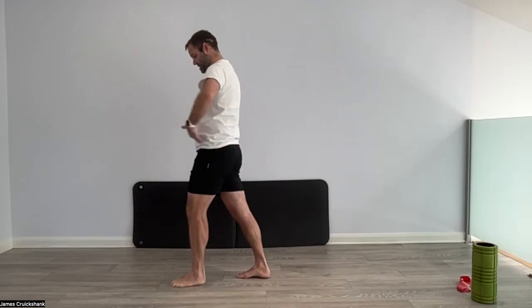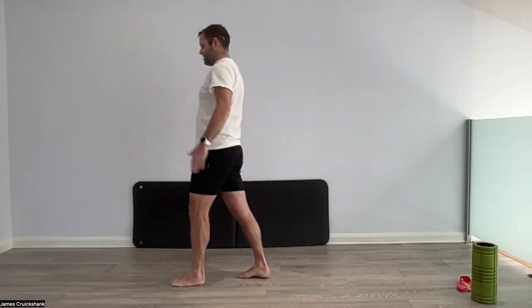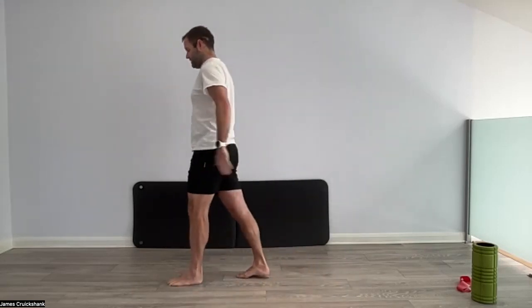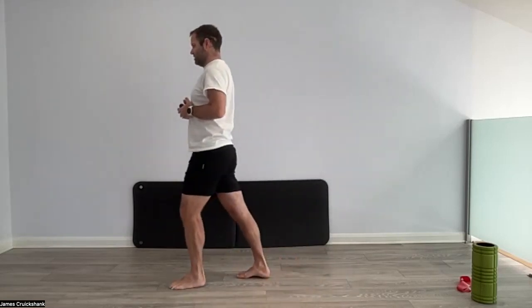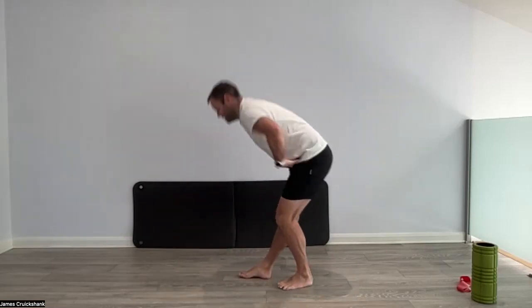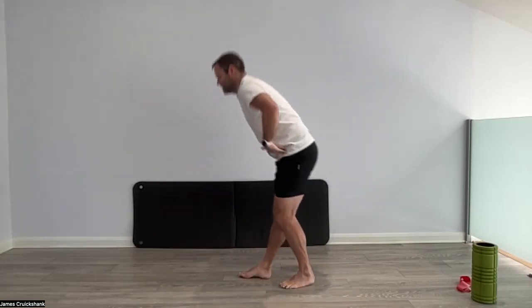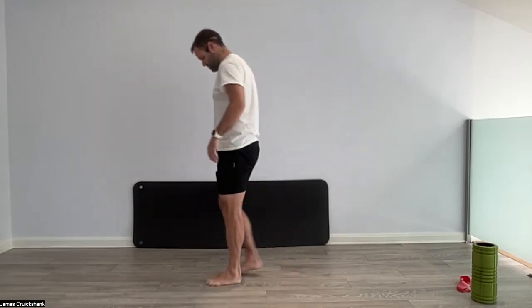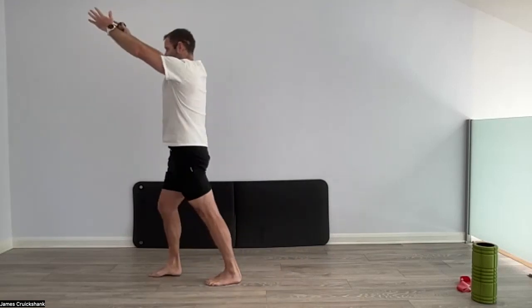You can pop your hands just on the front of your pelvis and push that hip back. Really try and stretch that bottom back the way it's up. Push that back. Good work. Push back. Three, two, one, and switch over. Left leg forward this time. Okay, so left leg forward, hands to the ground, stepping forward.